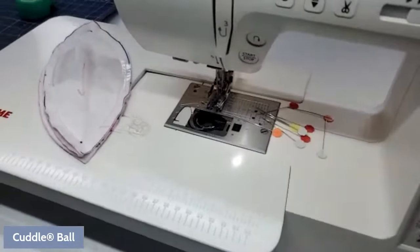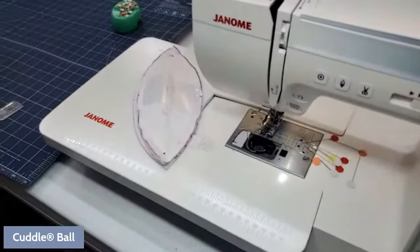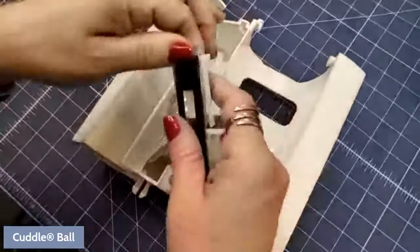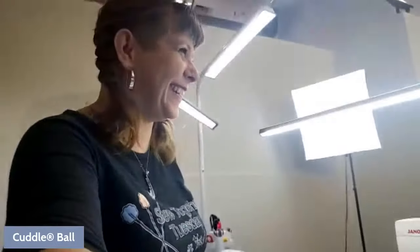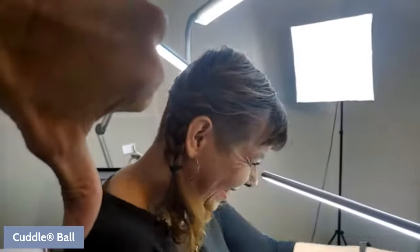Uh-oh. Okay, let me sneak behind you real quick. Just hang out, check out the machine. Let me see if I have a bobbin in here that's full. Otherwise, we're going to be like, how do we thread a bobbin on the Janome? Oh, I'm coming with you. We're going to dig with you. There's nothing. Oh, I know where there's a bobbin for that machine. Are we sure? Yeah, pretty sure. Hi, we're here. All right, great. Thanks. My skirt is not really flattering to you. Oh, wow. So we'll move it up. Digging and trying to run the camera to see. Yeah, these are more empty bobbins. Oh well. Thanks. Not helpful, huh? All right.